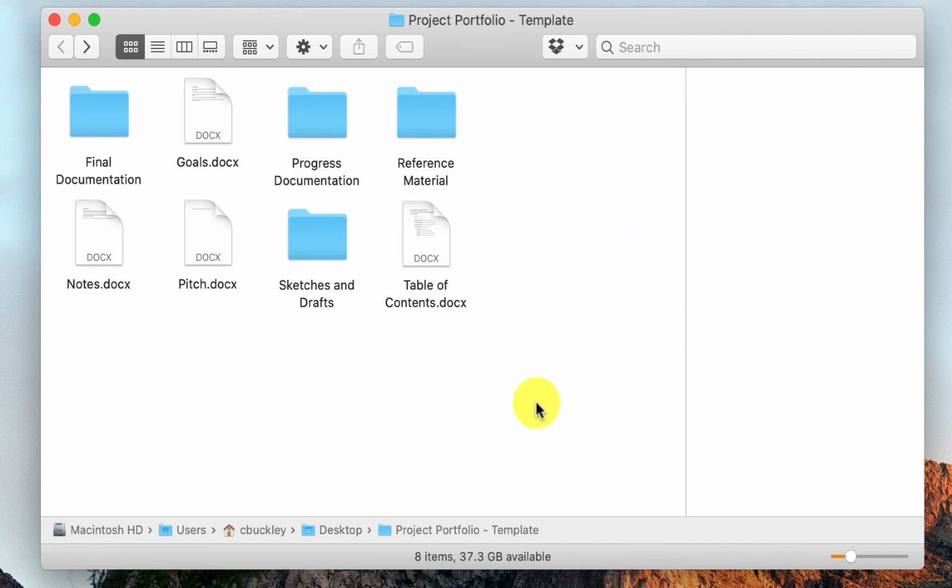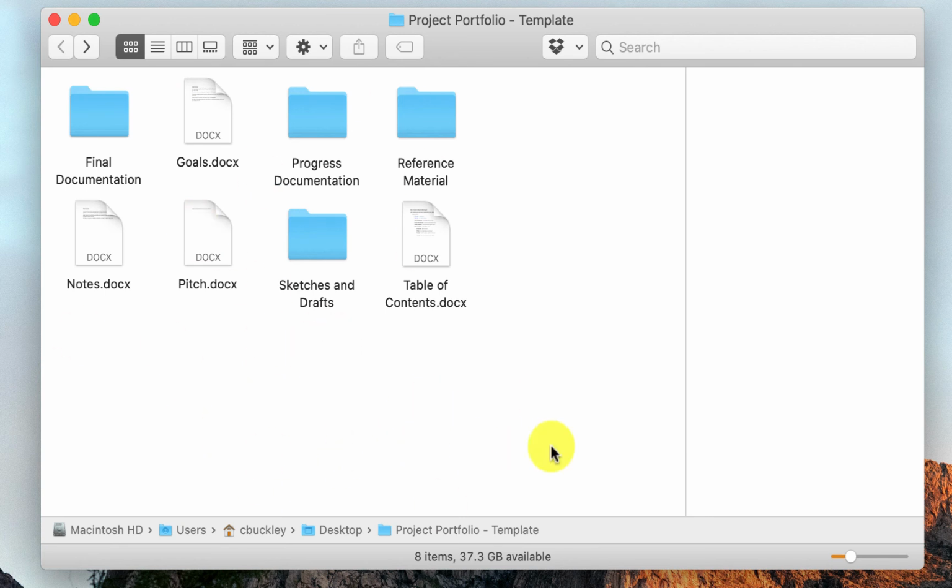This folder is a system that I use and that I encourage my students to use, but you're welcome to use whatever organizational system you'd like. This is, however, how you're going to be evaluated, so using this is really to your best benefit. I have a root folder just called Project Portfolio. Within that folder, I have 4 other folders and then some documents.